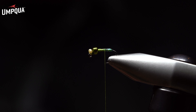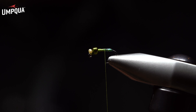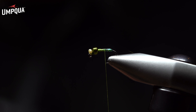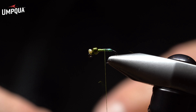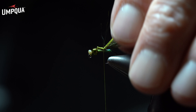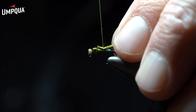I'll come back with another piece of my favorite material — the micro pine squirrel. I'm going to leave this relatively long just to show that you can add length to this fly to represent a lot of movement. I'm making sure the skin is cleaned and trying to match the distance behind the bead as much as possible. This is going to extend a little bit further back than on the mini leech jig. I'll flip the skin like we did before and place it on top of the hook shank behind the bead, perform one loose wrap and give that a little mohawk hairdo.